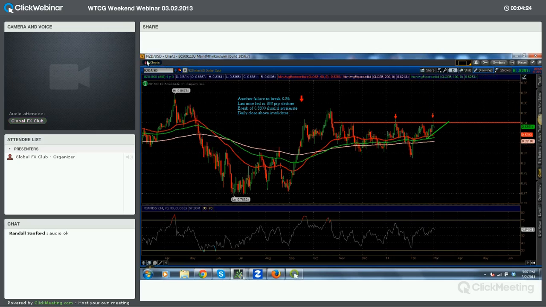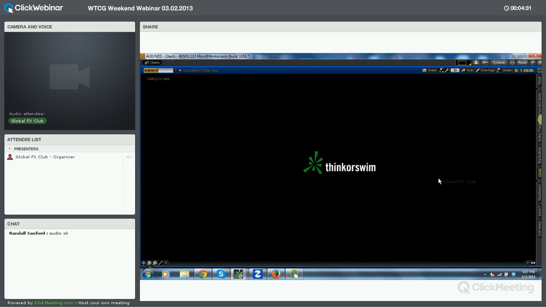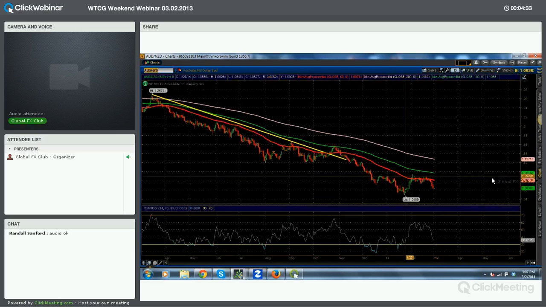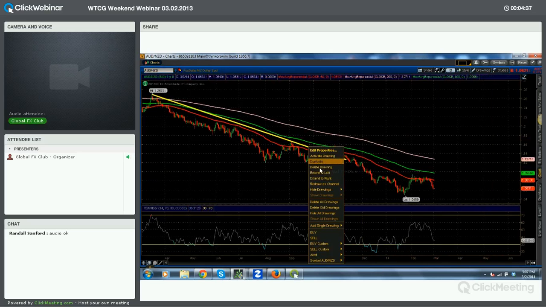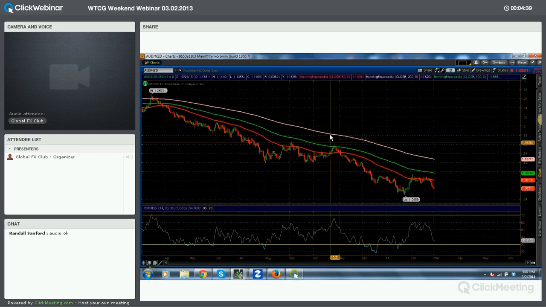Again, you can note that I do have differing biases on Aussie and Kiwi, which could mean that we could be in line for an Aussie-Kiwi bounce. I don't have a great setup on this pair, though. I almost never trade it, and I'm certainly not going to trade it unless I have something spectacular. And right now, there just really isn't much that I'm interested in on Aussie-Kiwi. Some of the other, let's see, any questions?